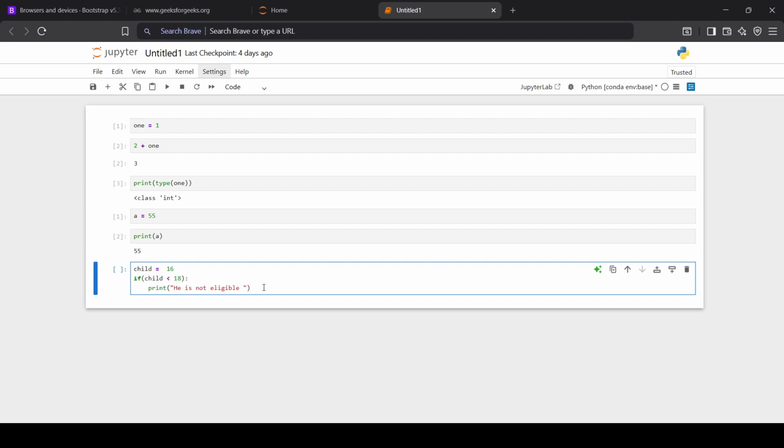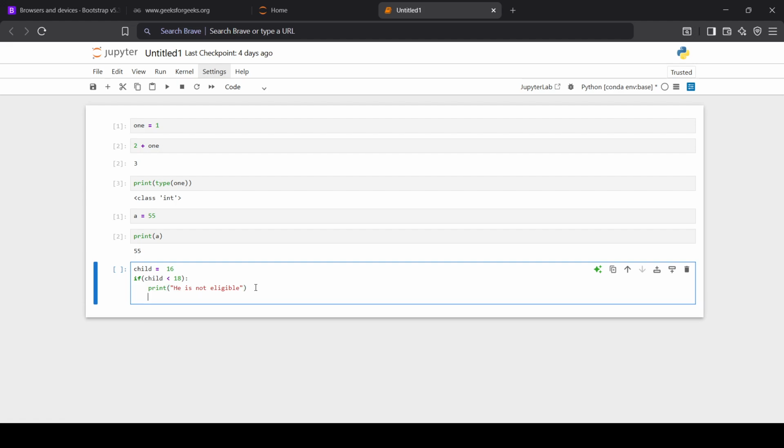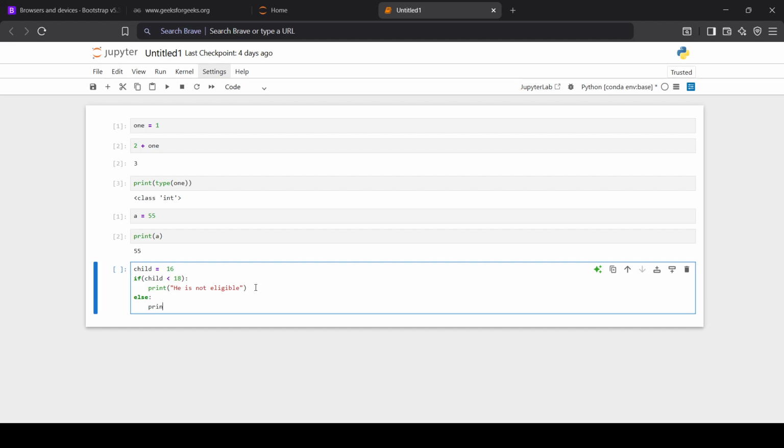So here we are checking that if a child is under 18, then he is not eligible to vote, which is obviously true, a child cannot vote. And the else block will print that the person is eligible to vote.